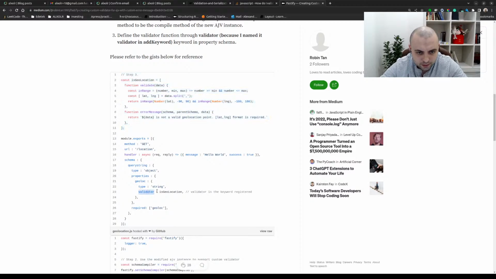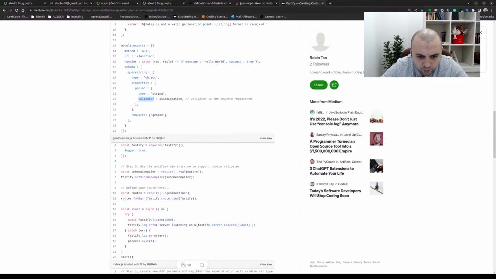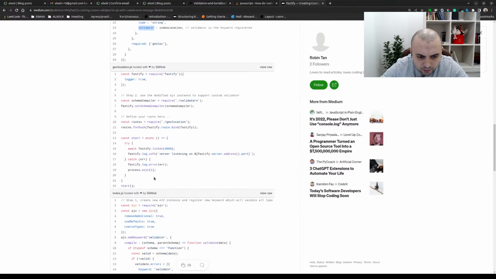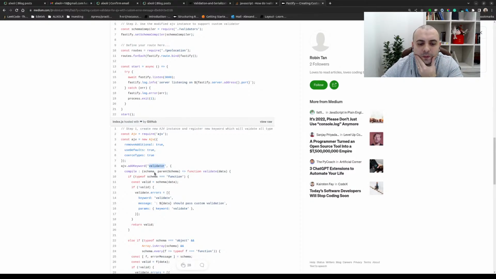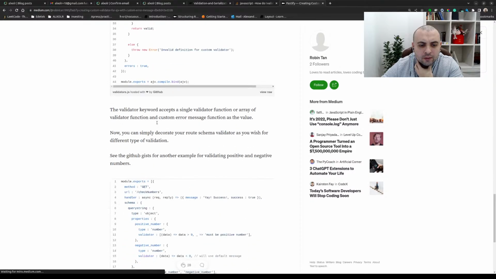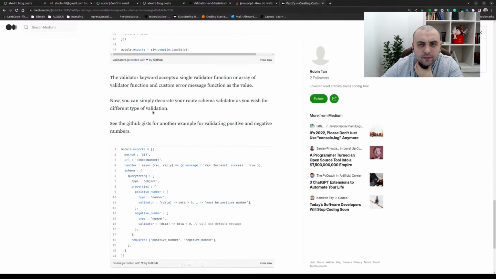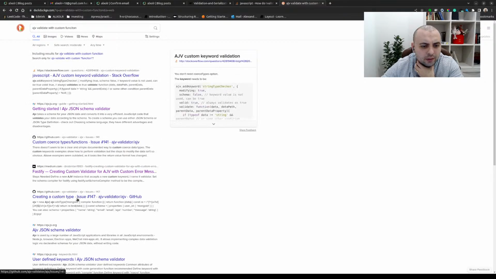And validator. Do we need to define validator? Schema compiler. Oh, yeah, we'll need to do stuff like this. Isn't there a smarter way to do it? I mean, that's a little bit too complicated.